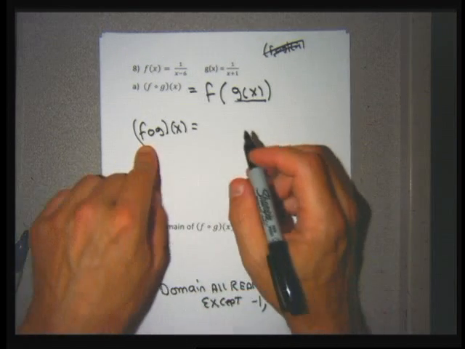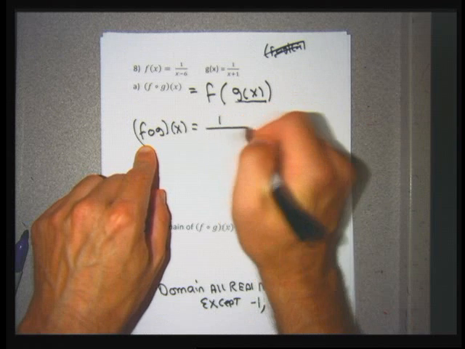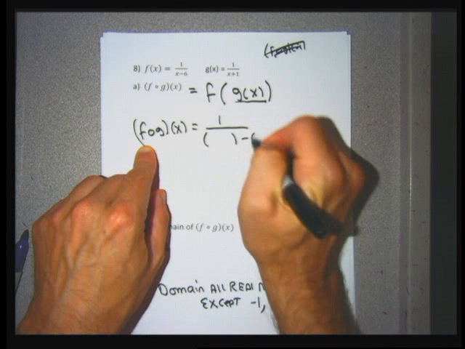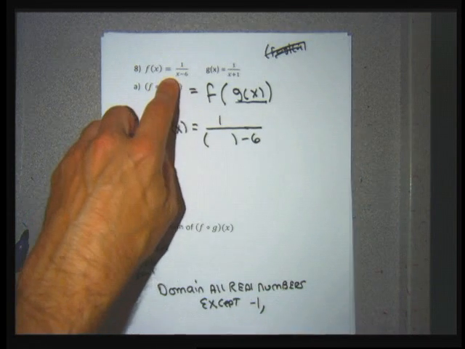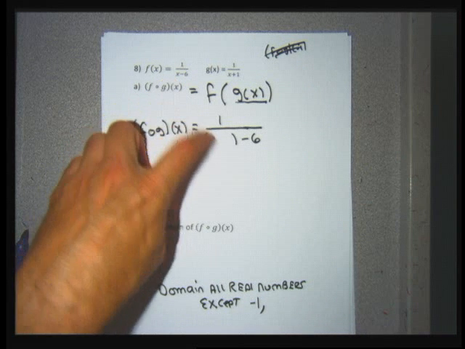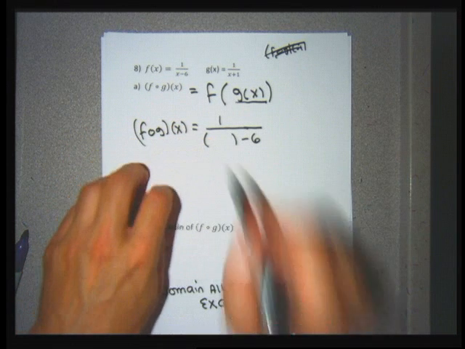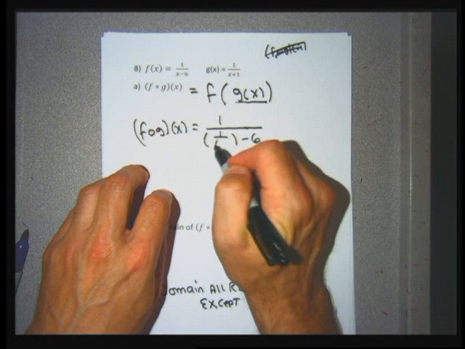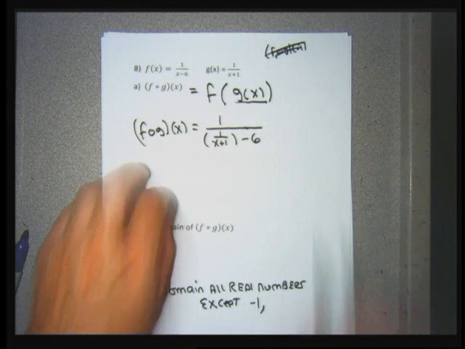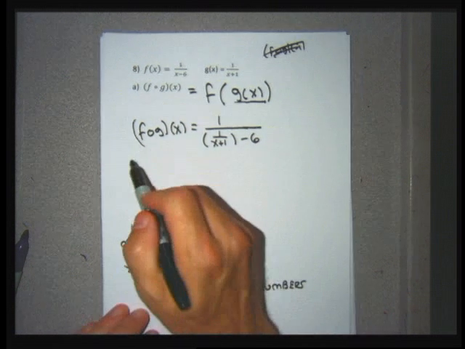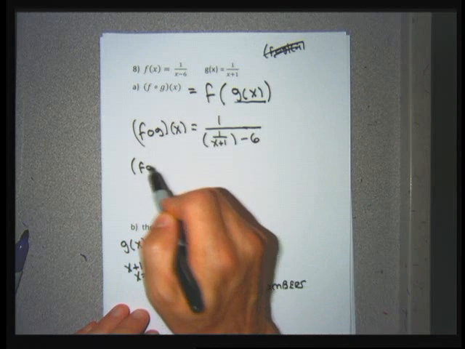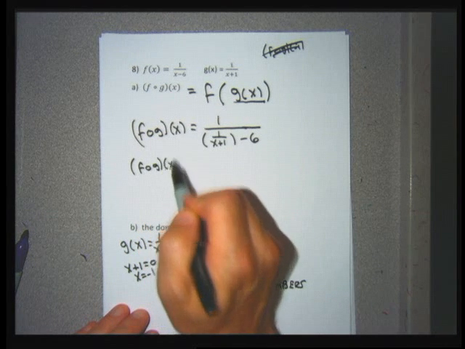So to do f composed with g of x, I'm going to find out what the function is. I write the f function without the x, which is 1 over x minus 6. Leave parentheses where the x was. Inside the parentheses, I write the g function. This is where the algebra is really tedious, but you need to get good at it because there's a handful of problems like this, and this kind of grunge comes up in calculus way more than I care for it to. So being good at this sort of manipulation is going to be important if you're going higher.